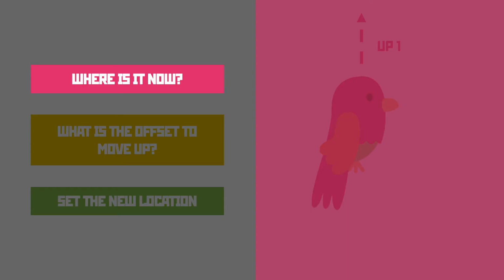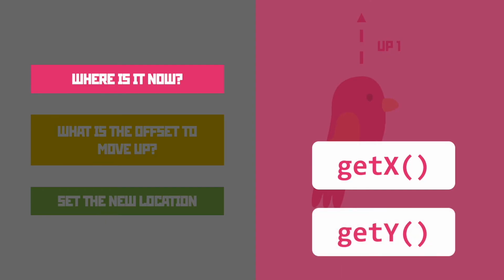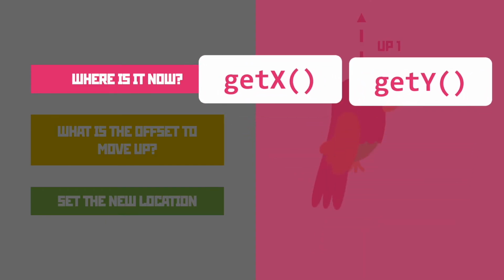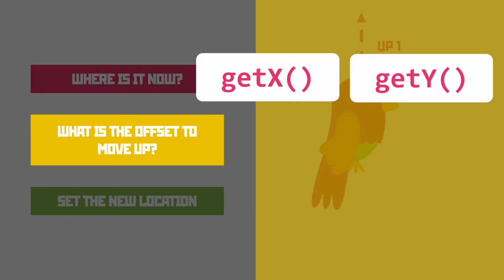We have to do this in two stages. First, to get the location in the x-axis, you know, across in the horizontal plane, and then do the same thing for the y-axis, up and down in the vertical plane. So now we've got the current location, we need to think a little bit about how the movement we want to achieve will affect the x and the y-axis.